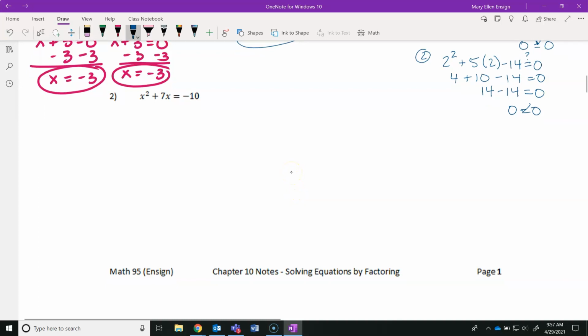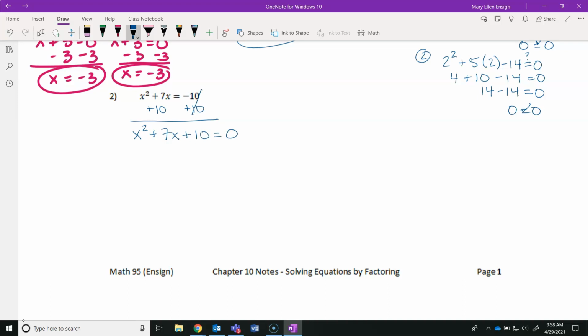So we have x squared plus 7x equals -10. And our first step, remember, is to set this equal to 0. And I always move things around in such a way as to leave my highest exponent term positive. Even if x squared were the only thing on the left and it meant moving everything else over, I would do that, in this case to leave my x squared positive. So x squared plus 7x plus 10 equals 0.